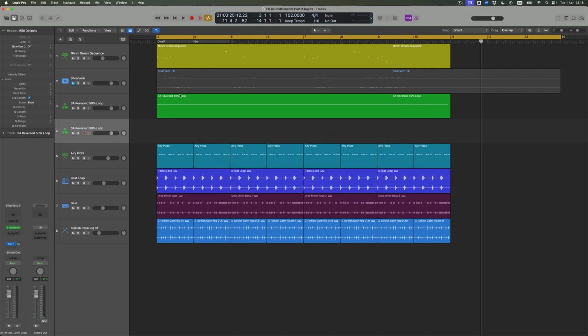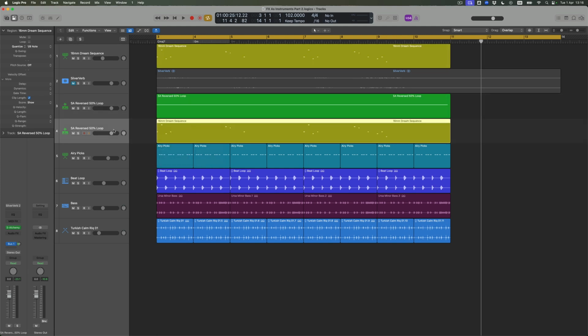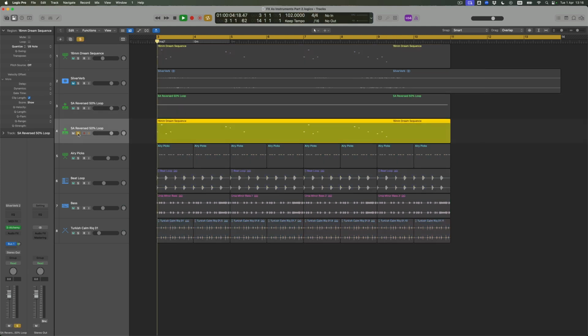And what I'm wondering is what happens if I take the original lead sound and assign it to this instrument instead.